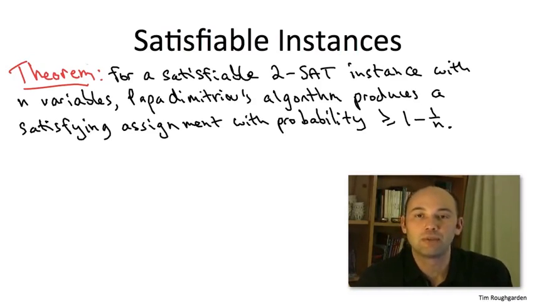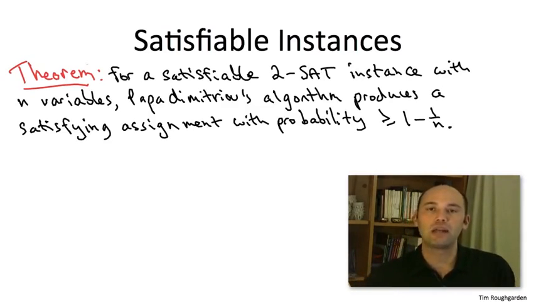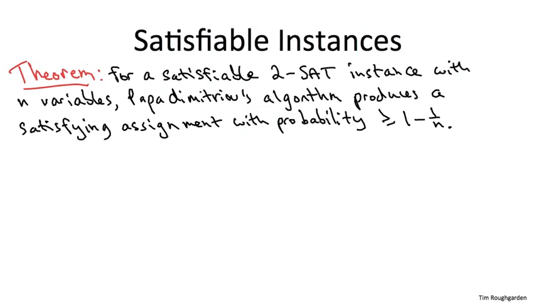By flipping the assignment to one variable, yeah, you fix the one clause, but you might screw up a bunch of others, leaving you with an assignment that seems worse, in the sense that even fewer clauses are satisfied than before. Nonetheless, if you define the right measure of progress, you can argue by a random walk analogy that you are making progress over time, resulting eventually with a satisfying assignment. Let's see the details.